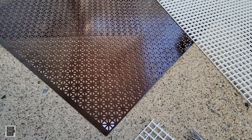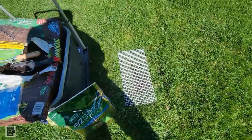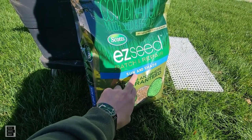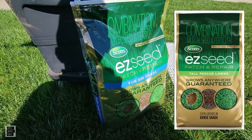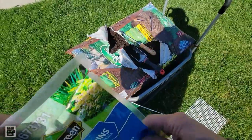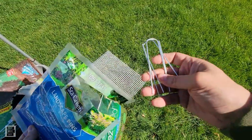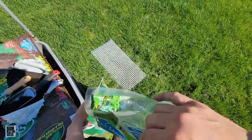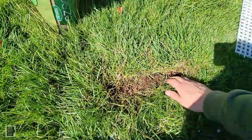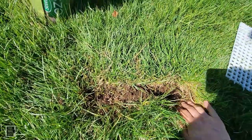I cut a piece of the plastic grid I showed you earlier. I have Scott's Easy Seed — a sun and shade mix — that I'm going to use. They also make a fall fescue mix. I have Scott's Turf Builder dirt, which says it grows grass, so we'll find that out. You do need good soil, though you might already have it. I'll use landscape pins to hold down the grid. I've already started cleaning up the hole — all that's left is a really big one; I can get my fist in it.